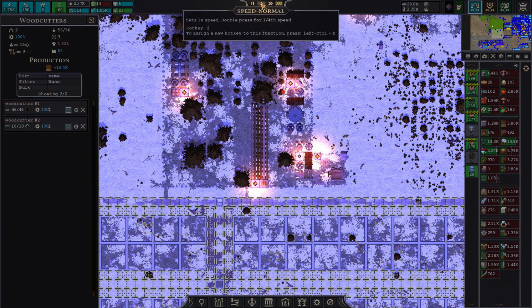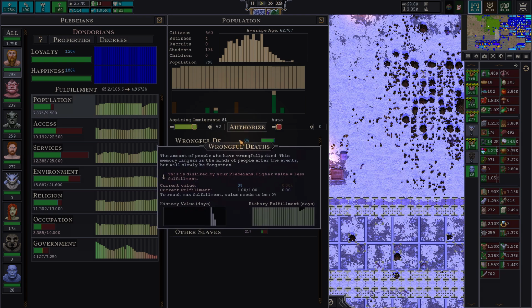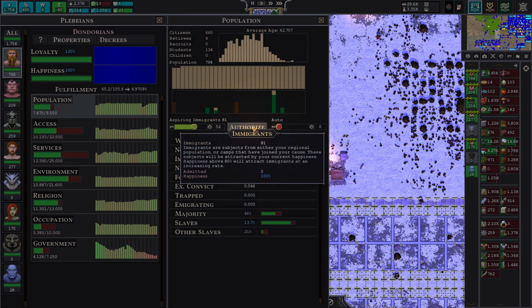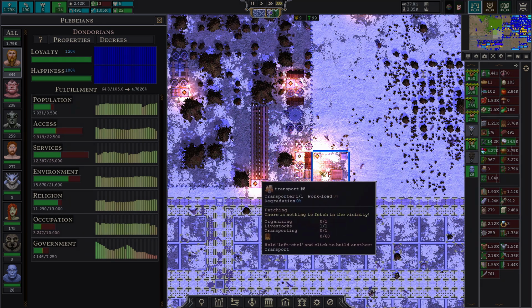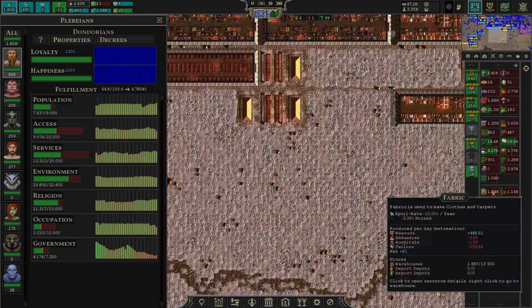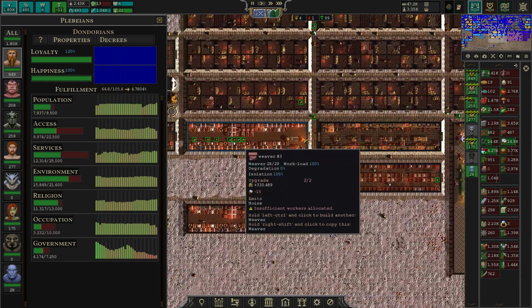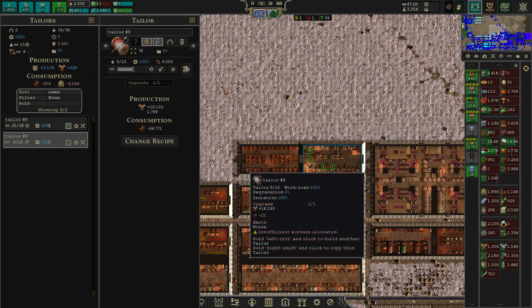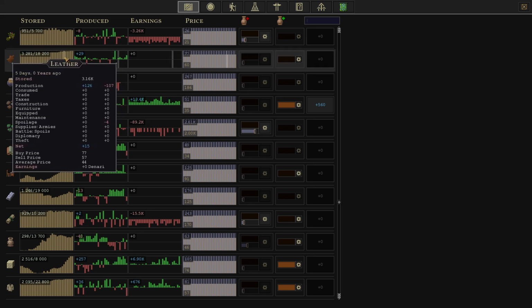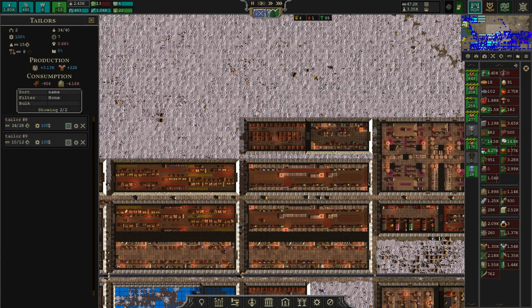I think we've stabilized everything pretty much. What I could do is just get more of these. Right, 850. Yeah, looking really good. I'm even producing fucking loads of fabric now. Much better. Alright, tailors can step up production a bit. Hides, an excess of, a little bit. Alright, so that means I need more of this.